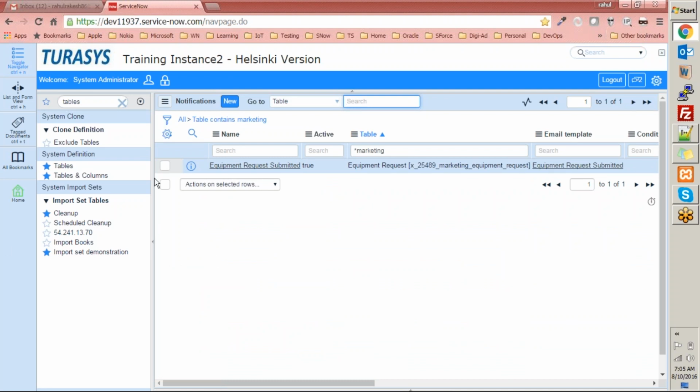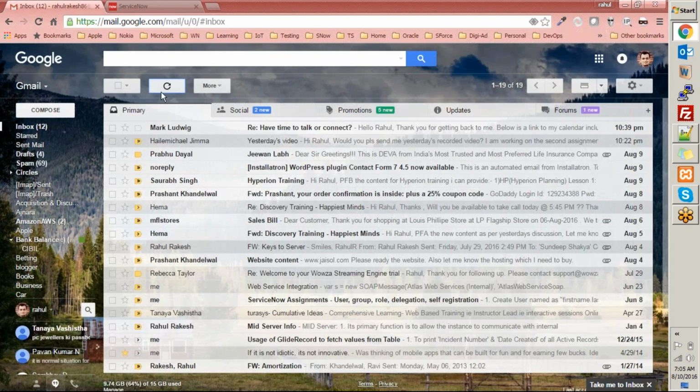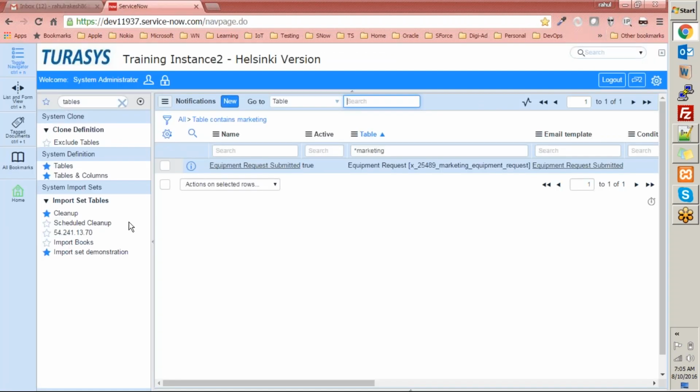Now, why we need to have a look into these tables is you must know what table you are referring to, because there are so many tables and you are referring to different tables at different points of time. So you must know how to get information about those tables, because if you have to pull out a report at a later point for all the notifications that you have created, then you must know what table you are going to refer. So that's important, to have those table references and table information with you, right? That's true.